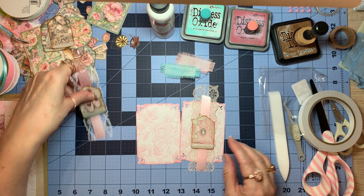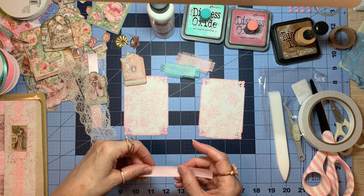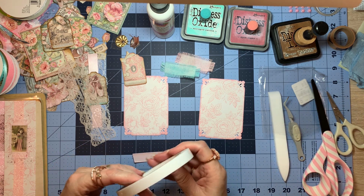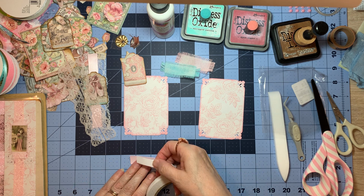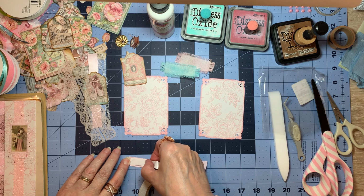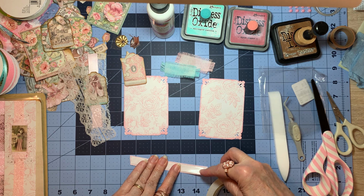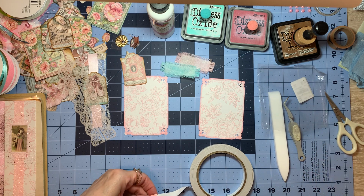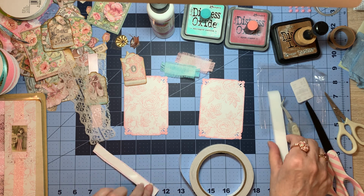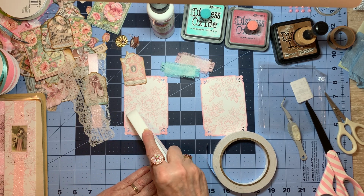So for me, when it comes to the ribbon, I like to do the double-sided tape. It makes me happy. But as you know, when it comes to this stuff, there is no room for error, which I'll be honest with y'all, I mess up. I don't always do everything perfect. I don't know too many people who do, but in fact, I don't know anybody who does. And then I just go ahead and take my bone folder. Hopefully I'm in frame. I've been called out for that before.